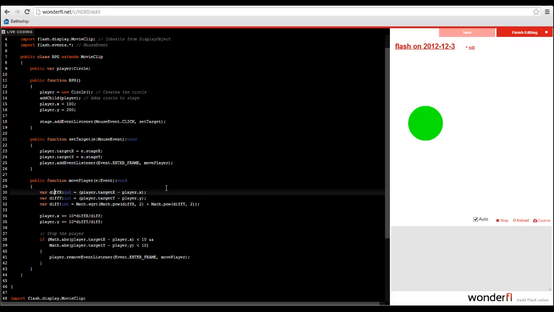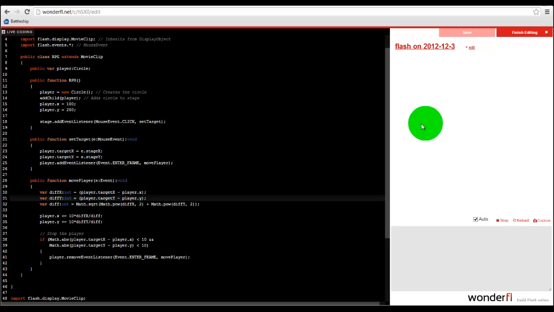We have a difference for the X, for the Y, and then a difference that combines both the X and the Y. Looking at diff X, we simply take the difference of where we would like the circle to be versus where the circle actually is. This is solely a horizontal distance. The same goes for y. We're looking at where we would like the circle to be vertically versus where the circle is vertically.